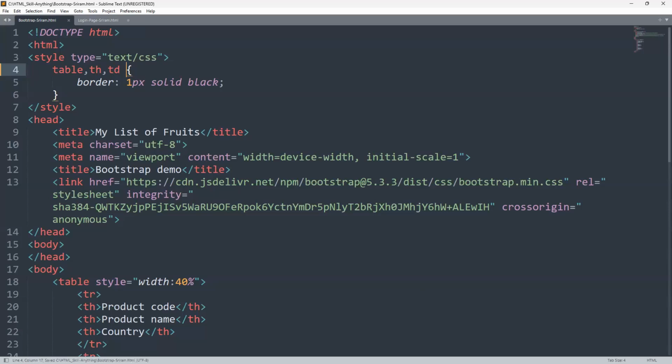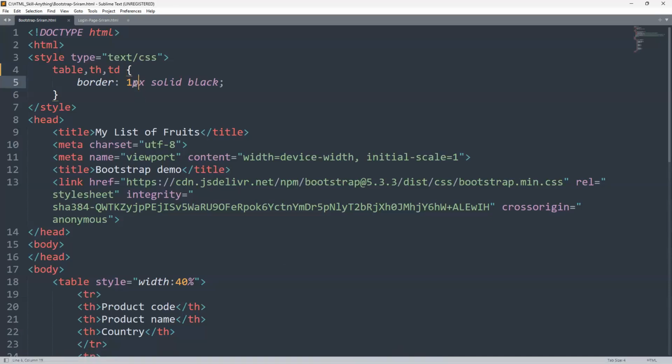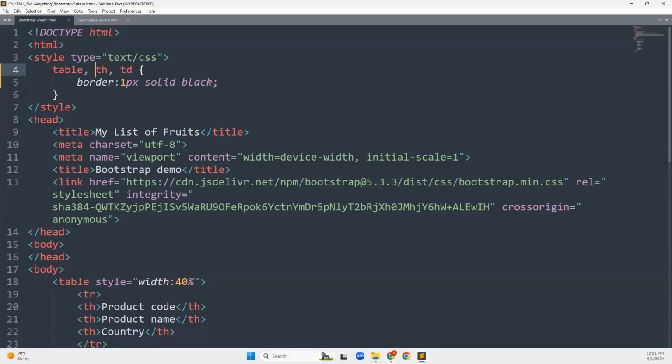Yeah, even a space before the TH. 1px, no space. Before the letter at row 4 TH, give a space. Yeah, before the TD and before the TH. The one before that, TH. Give it a space there. That should work.